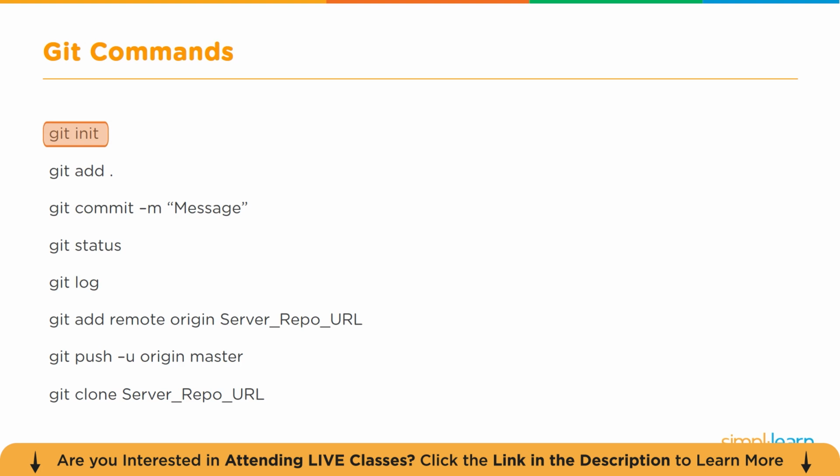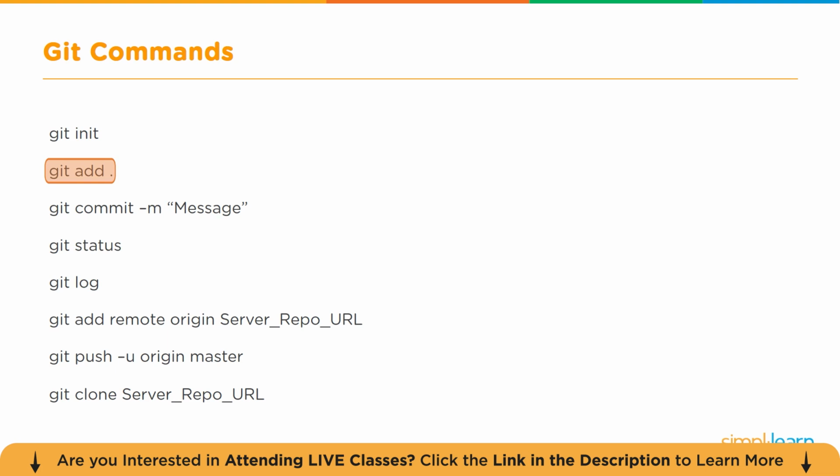Git init is used to initialize a repository. So if you're creating a local repository, you can get into any folder which is not a Git repository and run this command. Whenever you run this command, a magical folder by the name .git gets created in the folder, and from that time onwards, Git will start tracking any changes that happen to that particular folder. It also creates a new repository and a branch. By default, the branch that is created is called the master branch.